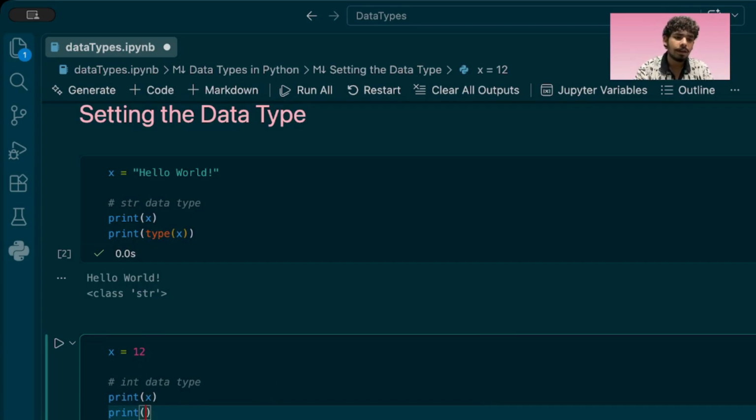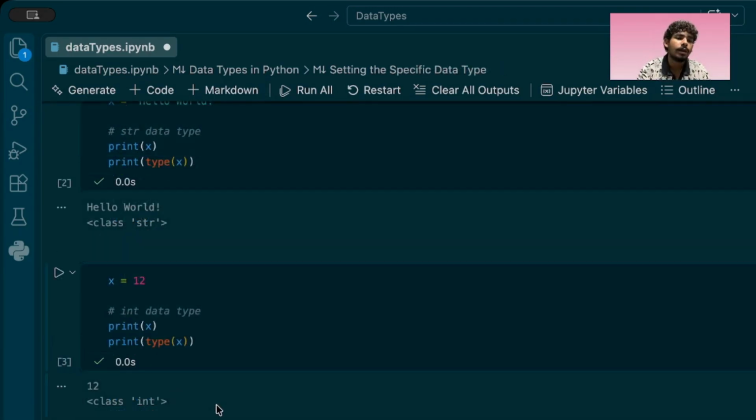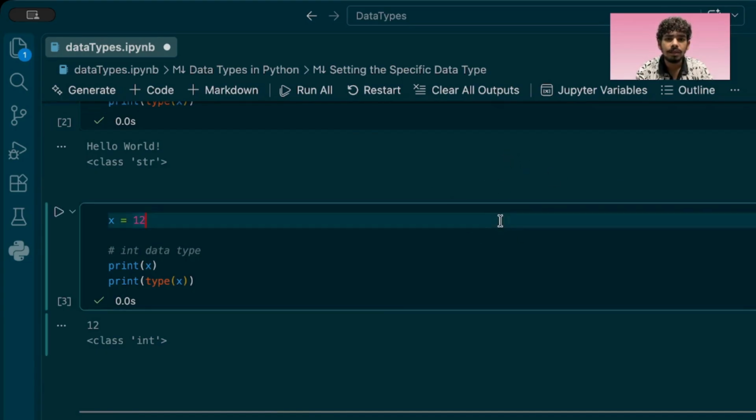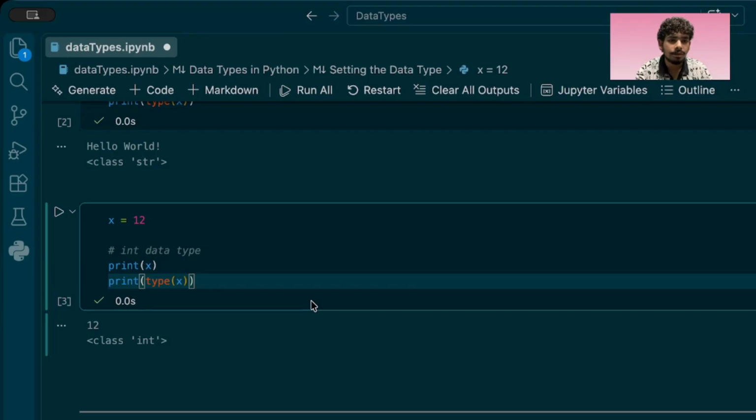Now in another line we are printing the type of the variable x. Any guesses what the output will be? The 12 is in the output, and class int. Let's take some next examples also.